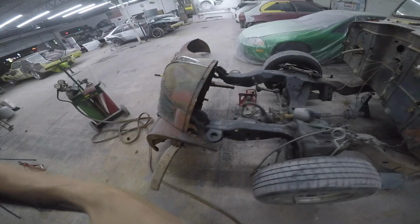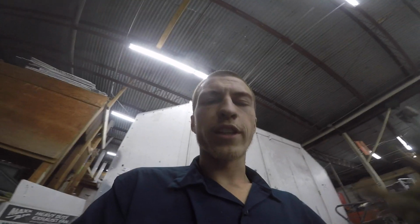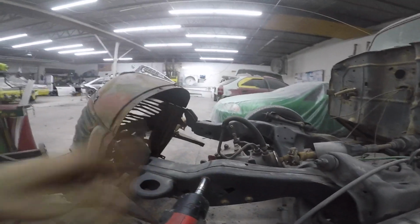All right, so I'm gonna go ahead and pull this manual steering rack off. We were actually just talking, we might go power steering with one of the electrics, like out of a Civic or whatever's running one of those electric power steerings now. That might be a better option for us if we can make one work in this thing. So we're gonna see here, but for now I'm gonna just pop this column off so we can cut the front end, get our estimate, and go from there.